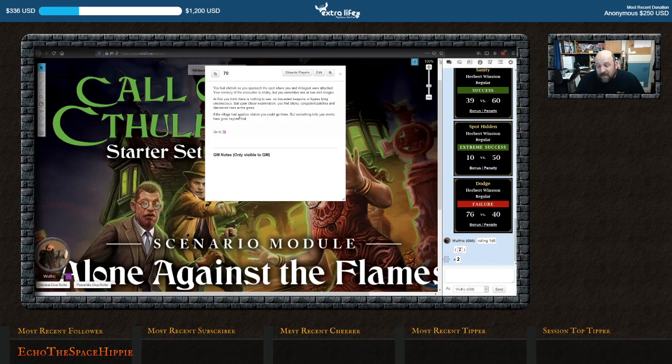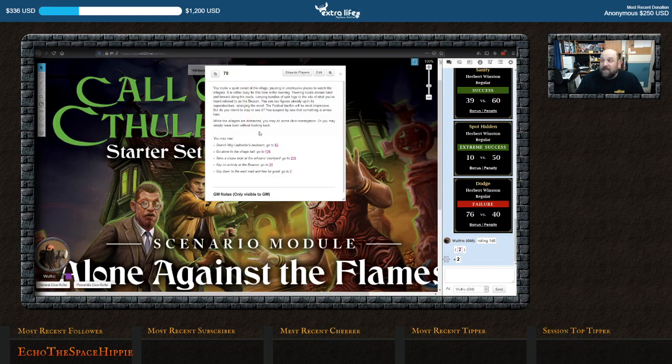You feel skittish as you approach the spot where you and Arbogast were attacked. Your memory of the encounter is shaky, but you remember 1 or 2 vivid images. At first you think there is nothing to see, no discarded weapons or figures lying unconscious. But upon closer examination, you find sticky, congealed patches and blackened lines in the grass. If the village had a police station, you could go there, but something tells you events have gone beyond that. So it wasn't a dream, and apparently Arbogast has been killed.